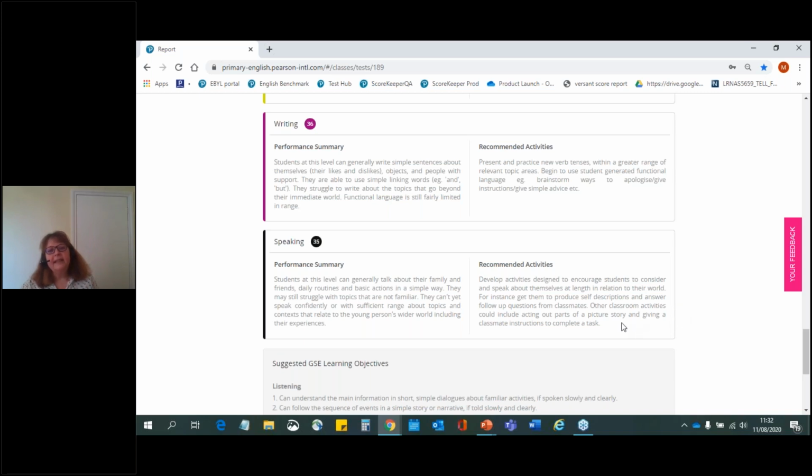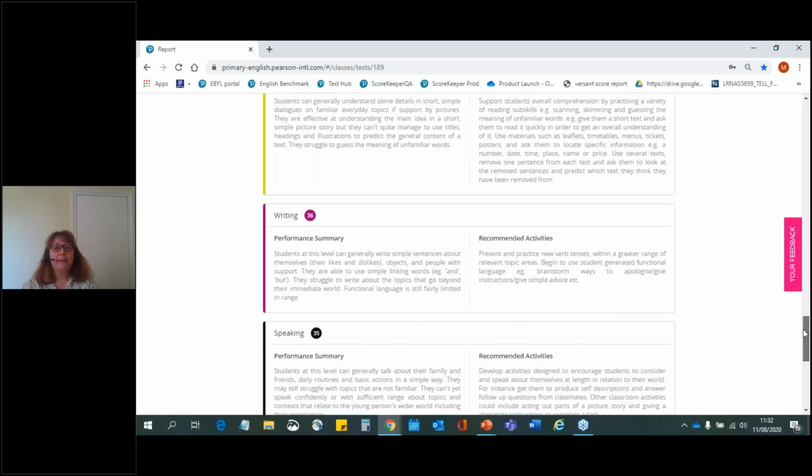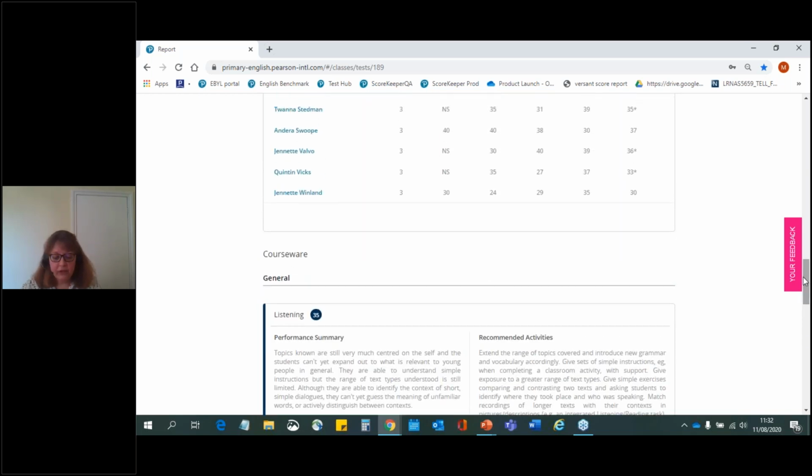Other activities might include acting out the parts in a picture and giving a classmate instructions to complete a task. So hopefully now we've given you some ideas for how you can help fill those gaps, how you can help the students move on.